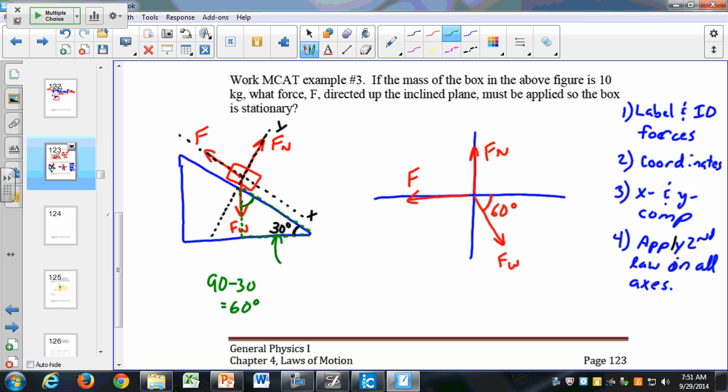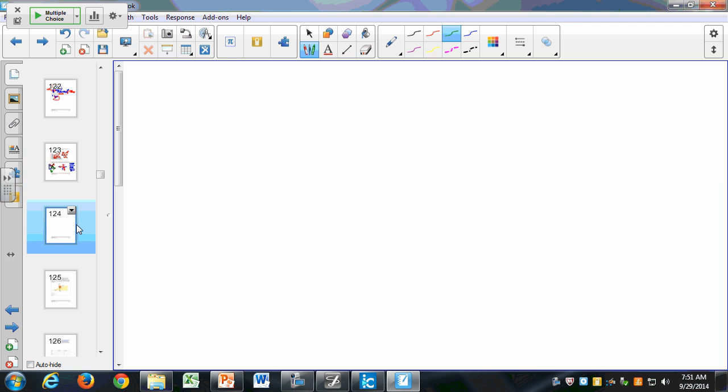All right. It's just that we usually identify our angle by this angle, not by this angle. Although we know what this angle should be, right? What should this angle be? Right, so that's 60 degrees. Now we want to find our x and y components, and then we can apply Newton's second law. I'm going to go down to the next page. I'm going to draw my x and y components.